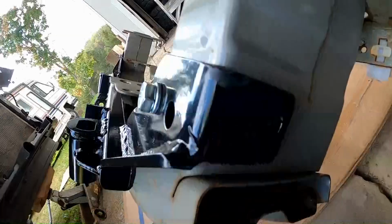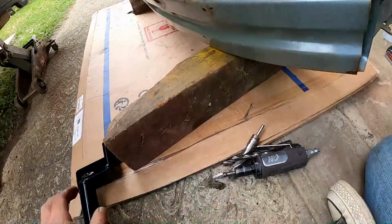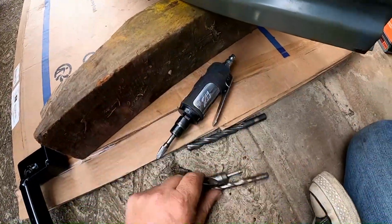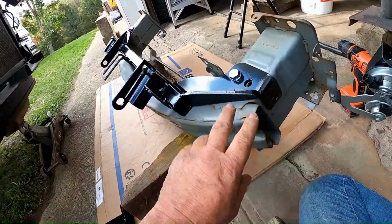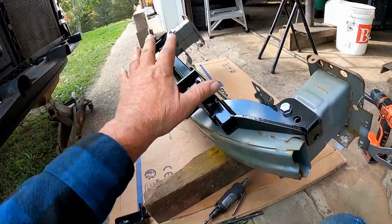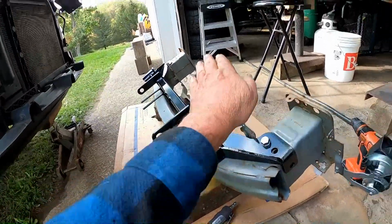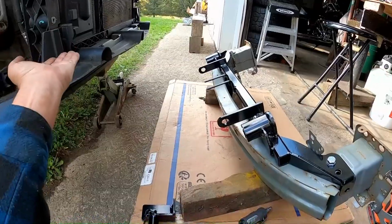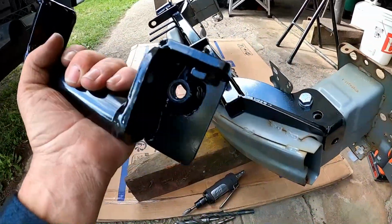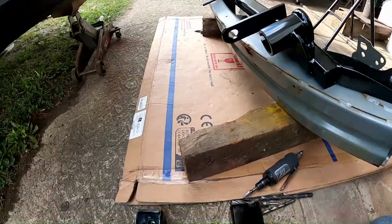Some holes need drilled, so I got my die grinder out, some drills. I'm gonna skip past that part. You get it. That main piece needs bolted on the bottom of the bumper. Like I say, the bumper is upside down. It'll flop over and go back on the car. But what these do is, hang on, let me change hands.